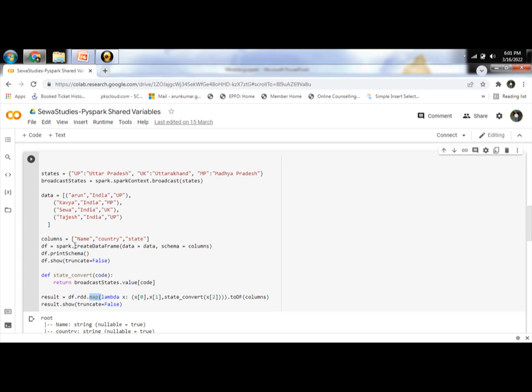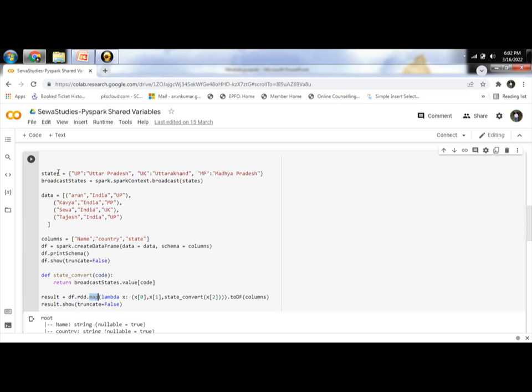DataFrame, created with spark dot createDataFrame. DataFrames are immutable, that means no deep copy. You can reuse them multiple times, and with every operation a new DataFrame is created and the original stays unmodified. And map is basically used for a one-to-one relationship. Map is an RDD transformation used to apply a transformation function, a lambda operation, on every element in the RDD or DataFrame and return a new RDD. It is used for complex operations like adding a column, updating a column, transforming the data, and the output of the map transformation always has the same number of records as the input.